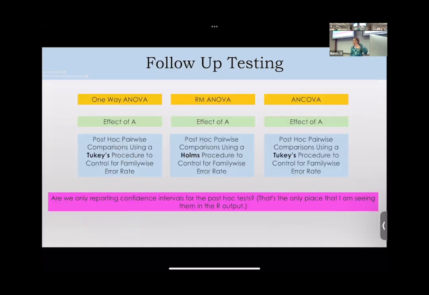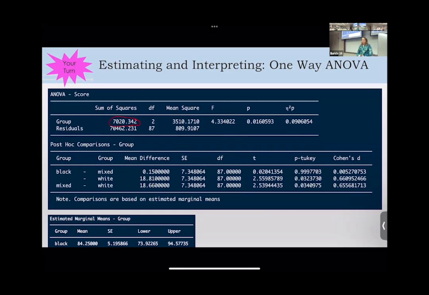Cool. All right. So literally you should be able to say, that's taking the mean of black, the mean of white, the mean of mixed, subtracting it from the grand mean, and squaring all those and adding it together. If you don't like explaining it, just draw it. That's grand mean, and then here's black, here's mixed, and here's white. Then we divide it by our degrees of freedom. We get our mean squares. What is this? Variance. It's how each of those group means vary around the grand mean.